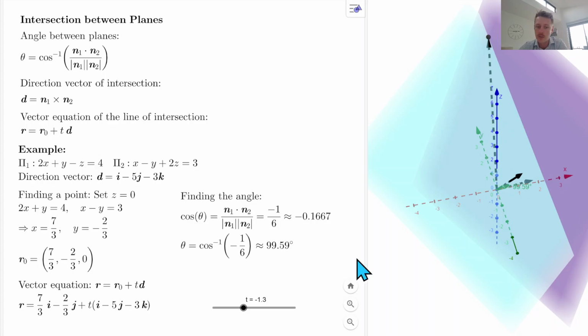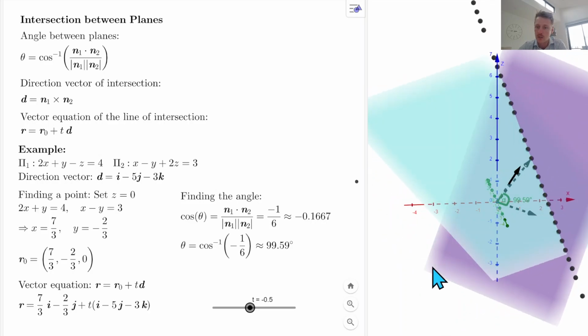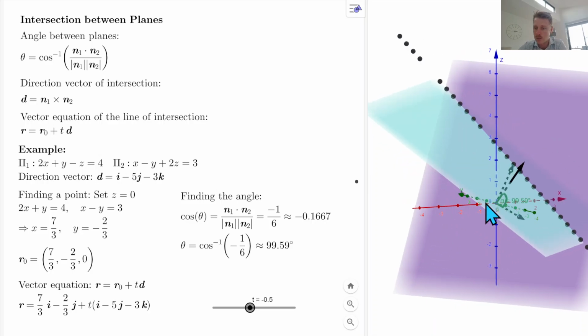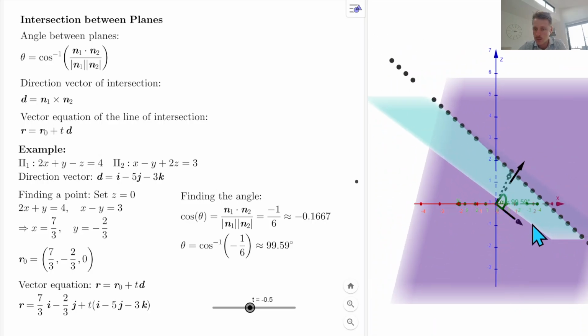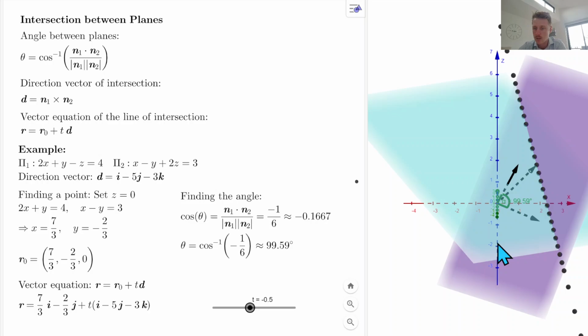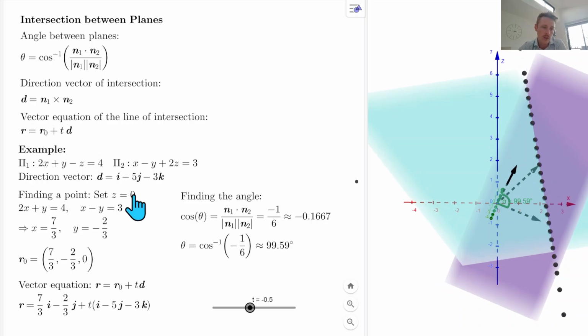And you can see here, maybe I'll just have a play around, this is our vector of intersection in this case. You can see how it traces out the line that's on the intersection between them. We'll talk more about this in a moment when we look at the actual example, but hopefully you start to get the idea. Just so you can understand this diagram a bit more, this vector here is the normal vector to the blue plane, and this vector down here is the normal vector to the purple plane. See, it's at right angles to the purple plane. So, this is obviously this example.